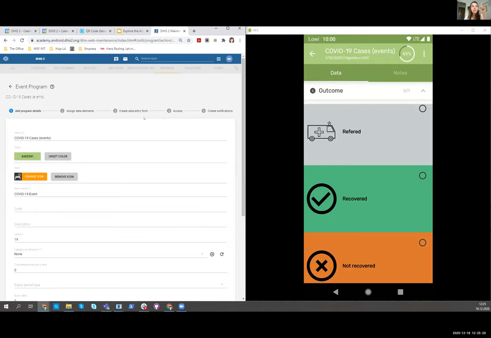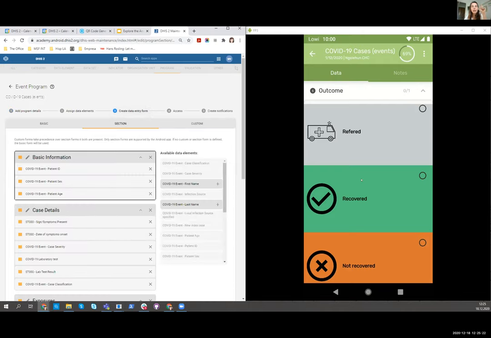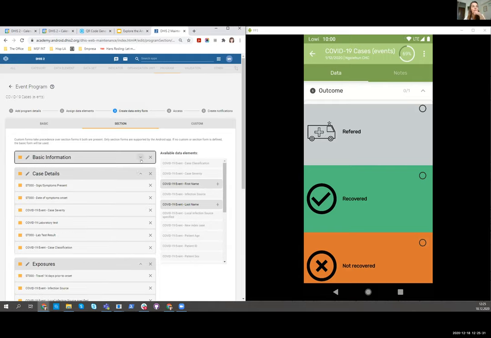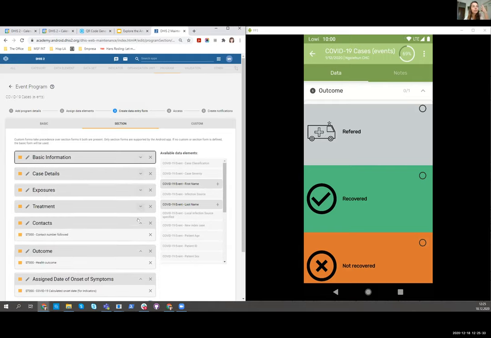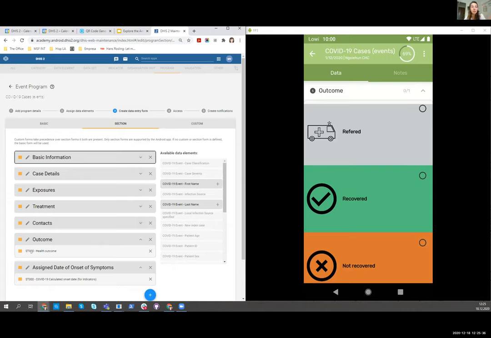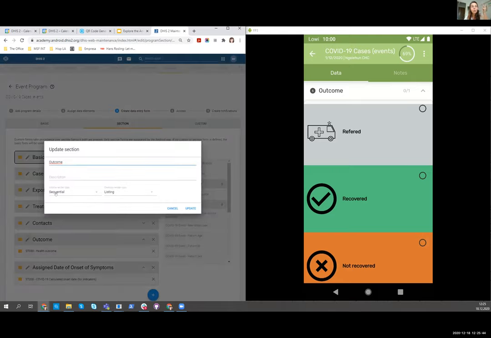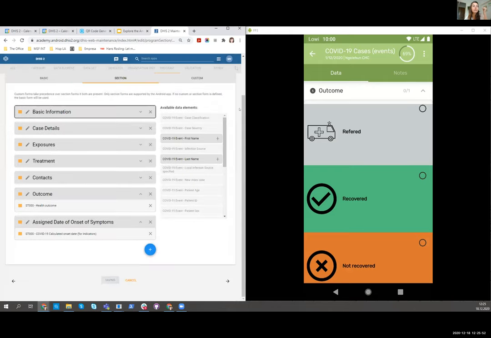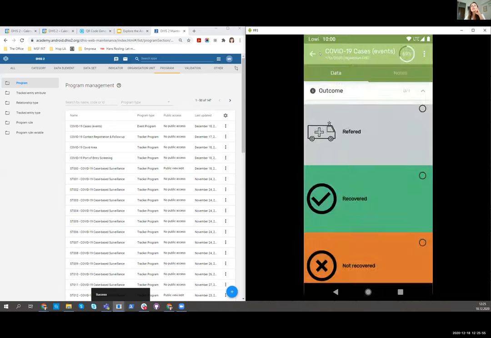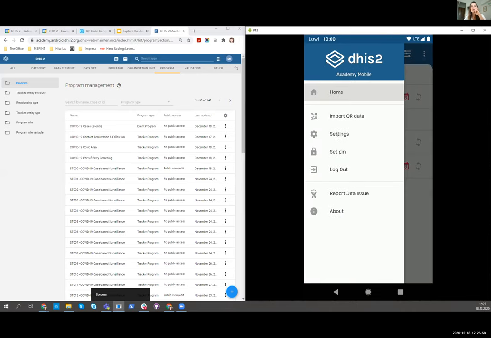you need to put one data element per section. If you want manual, visual data entry, you need to put one data element on each section. So let's have a look at our section. There are three steps we need to take. This is the section outcome. We have the option set with icons and colors. We have one section with one data element, and we configure the rendering type of the section. This one is sequential. We change it to matrix, for instance, date and save. Let's sync again.